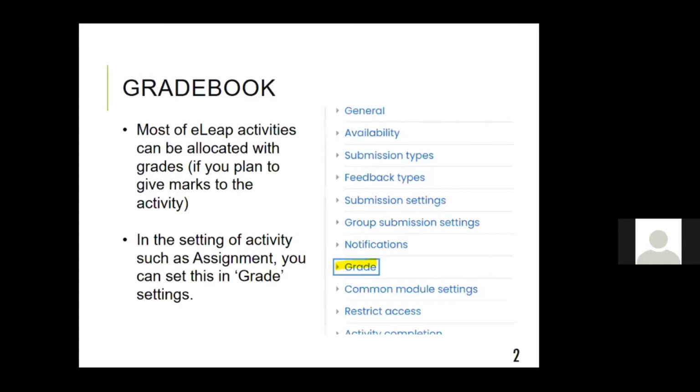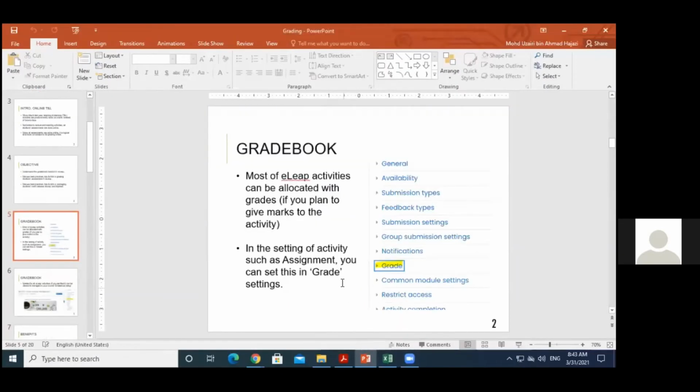Okay, first mungkin semua orang boleh pergi eLEAP sambil-sambil buka Zoom ni kan. If you go to eLEAP, and I believe almost all activities like assignment or quiz, there's one feature.